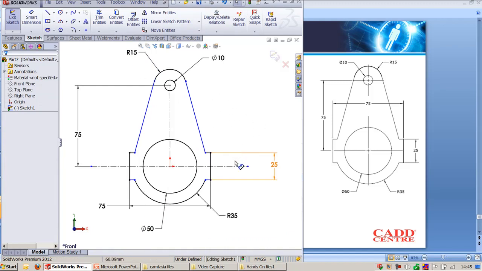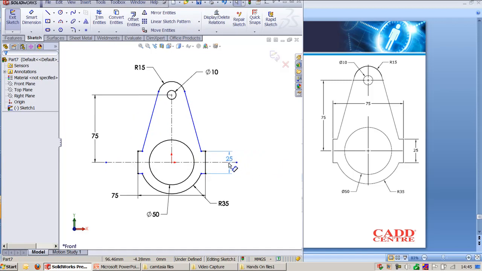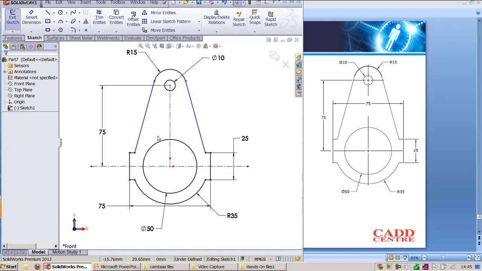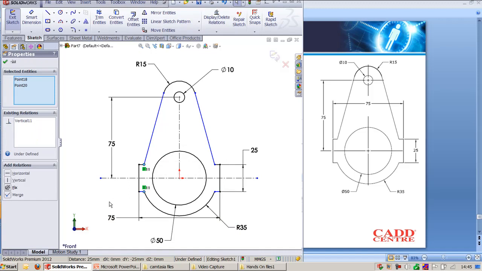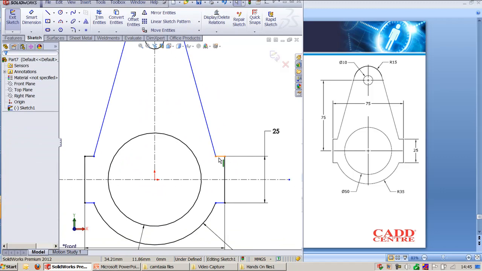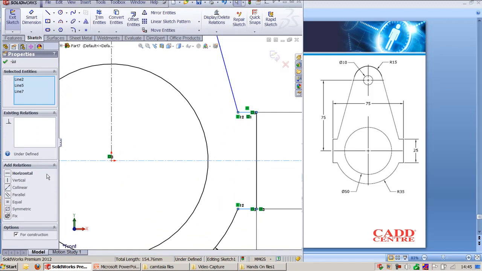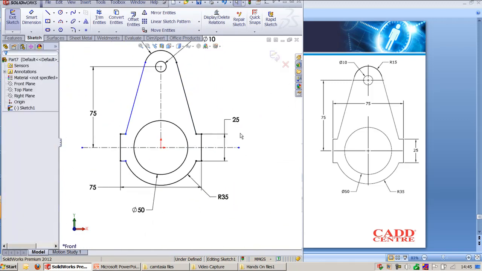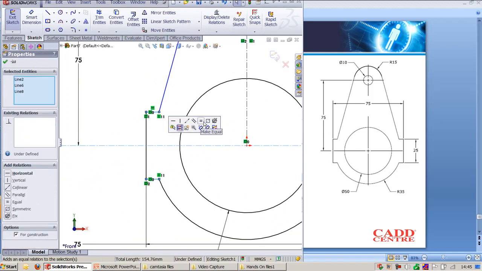But we need to understand that the sketch is not fully defined. How can we understand whether the sketch is fully defined or not? It shows some lines in blue and some in black. We need to make this fully defined. So I will check these two points are vertical, correct, and I need to make these two line segments symmetric, correct. And I have to make sure this line segment and this line segment about this are symmetric. Yes. Now if I do these two, then my sketch is fully defined.